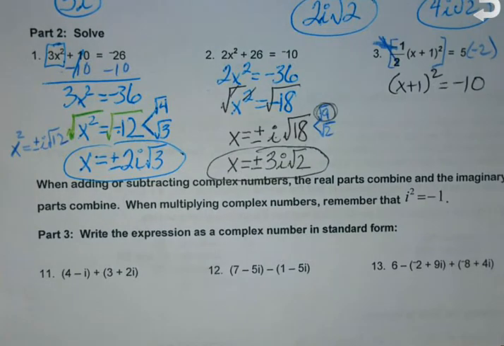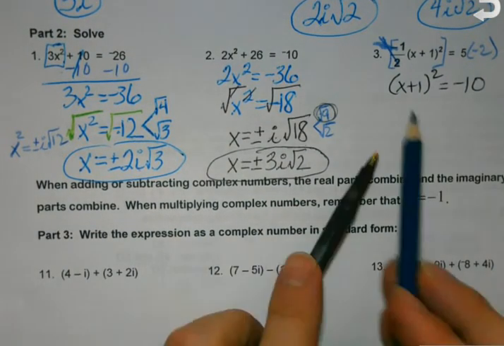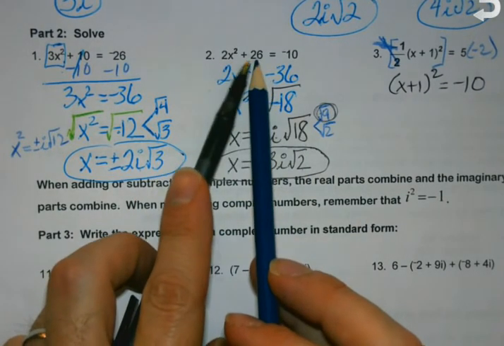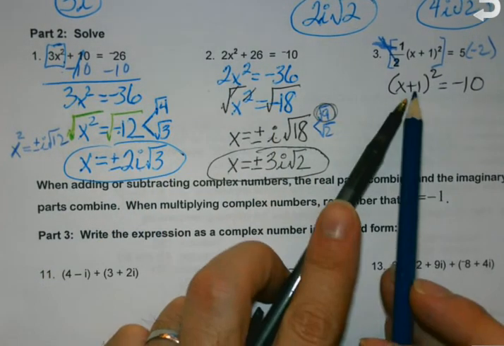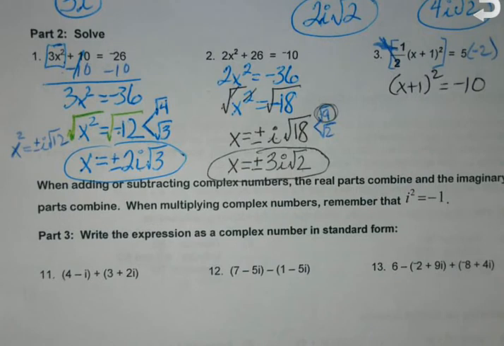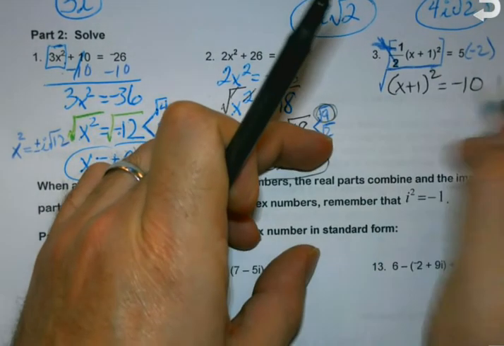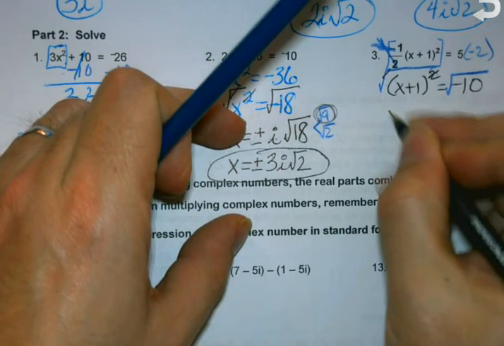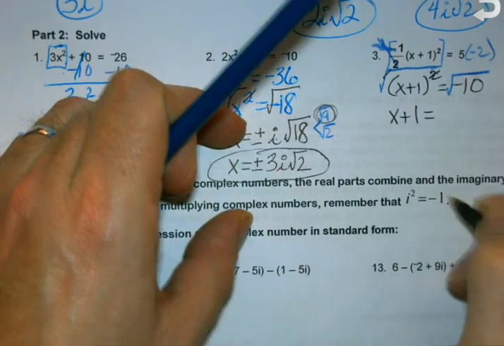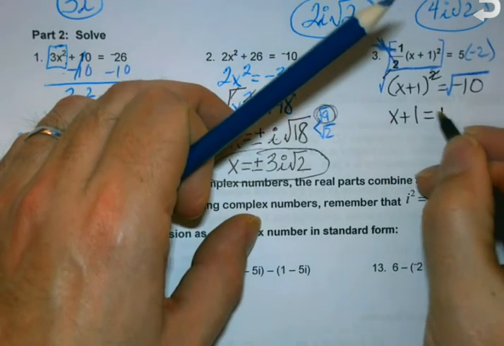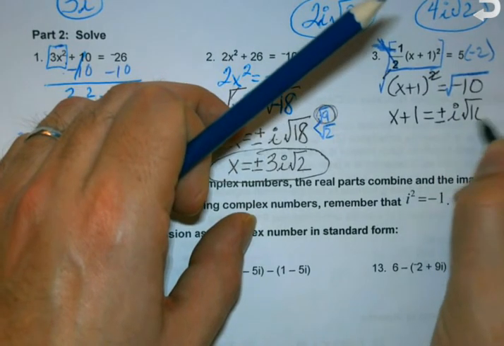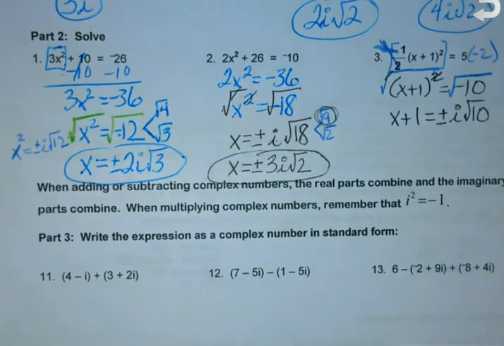So can I just minus 1 next? Right. This is different than 2. This isn't in parentheses. I can minus the 26. This is in parentheses. That's a quantity. They're stuck together right now. So I've got to square root it first. Then again, plus or minus. Pull out the i. Put my 10.